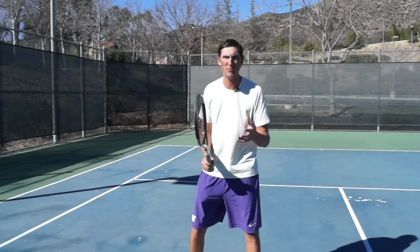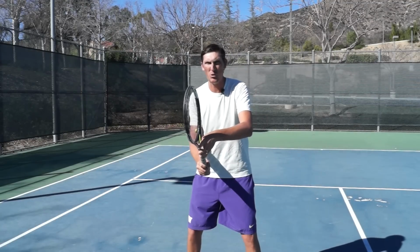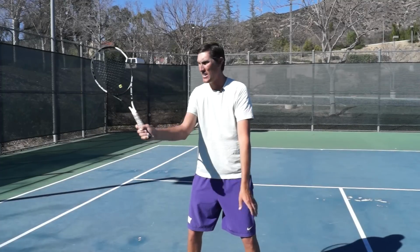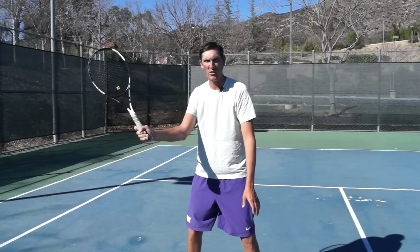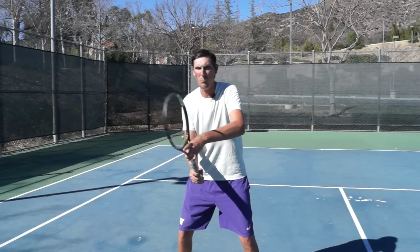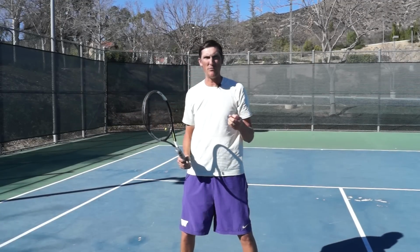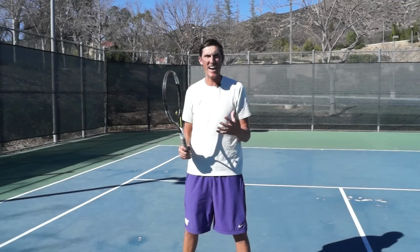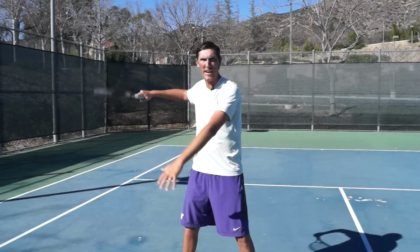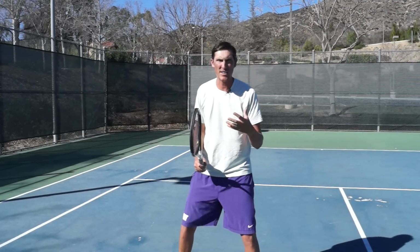Going into the setup of this shot, you guys, the left hand plays a really key role. A lot of times, all too often, I see the left hand fall off the racket immediately as the racket goes to set to the outside here. I would love to see more players using the left hand to help push the racket into this position. You see a lot of great volleyers looking very connected with their upper body. You do not see arms moving independently of each other when you see a great volleyer at work. So that starts with the setup.